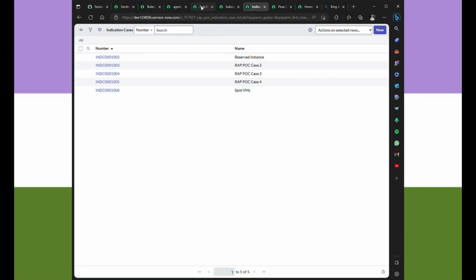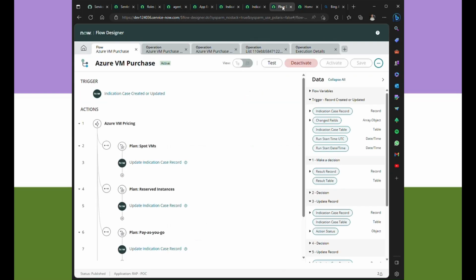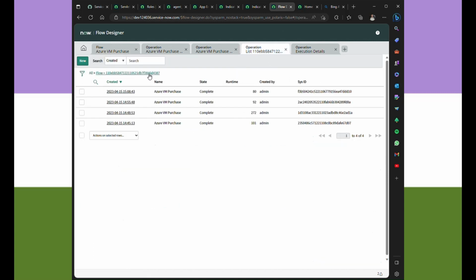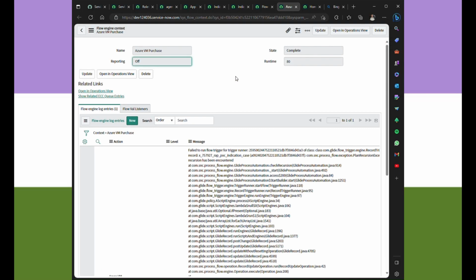And let's see if I'm allowed to see the flow. Okay, so I came back here. I'm going to check the executions again, and this is the latest execution which just now executed, and no, I'm not able to see the actual executions which are happening, right? What is context record?